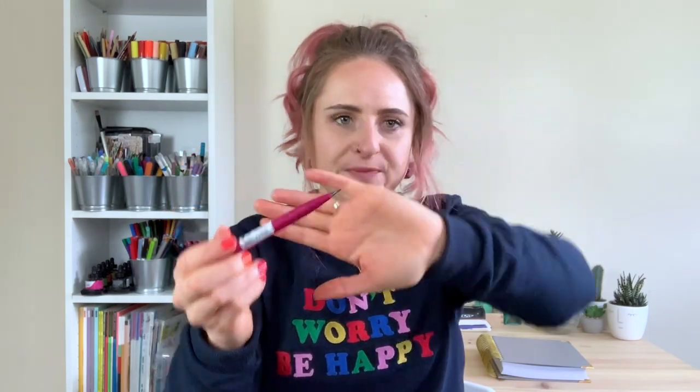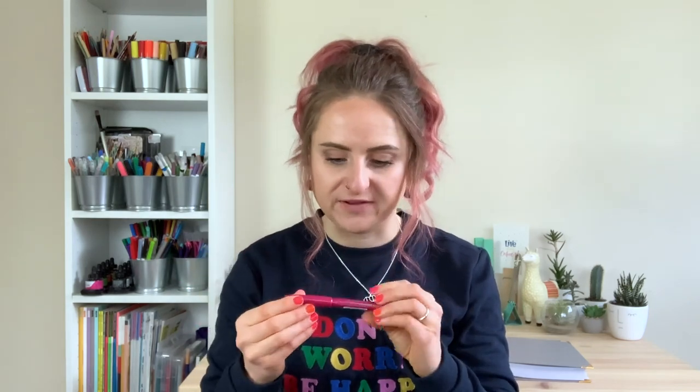If you do get your hands on one of these, I just want to point out that Pentel do a sign pen, which is basically just a normal felt tip. So if you are on the hunt for one of these, make sure that it either says brush or touch at the beginning of it. So that's the first pen on the small pen list.